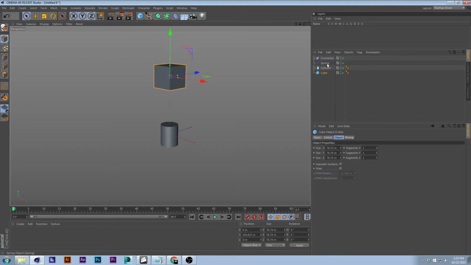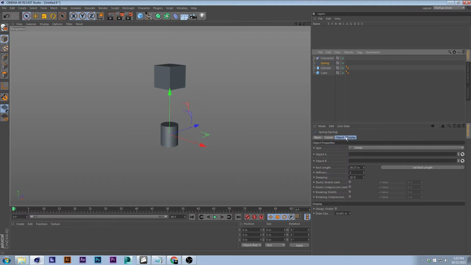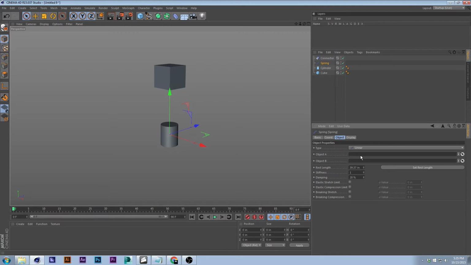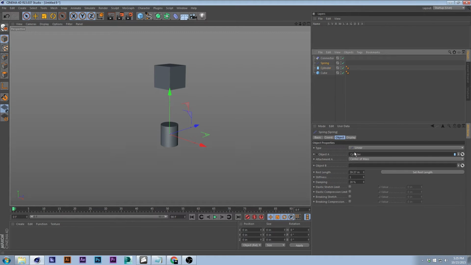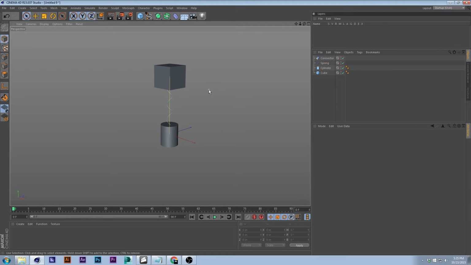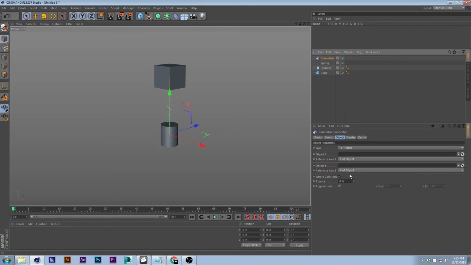Alright, next we want to click on the spring. We want to go to display and choose display always so we can see it. Then go to object. Object A will be the cylinder, and object B will be the cube. And voila! As we play, look, nothing happens. That's okay. Then we do the same thing for the connector.